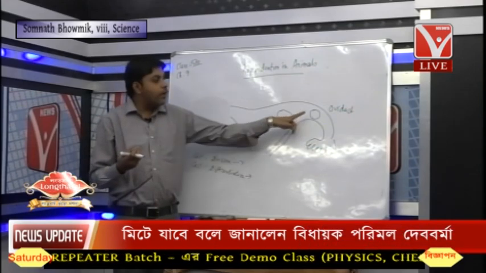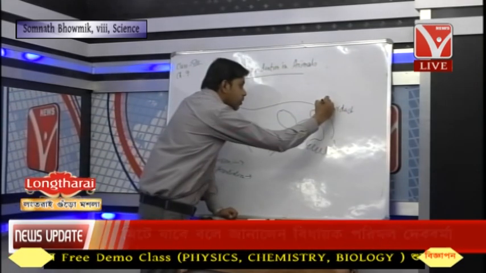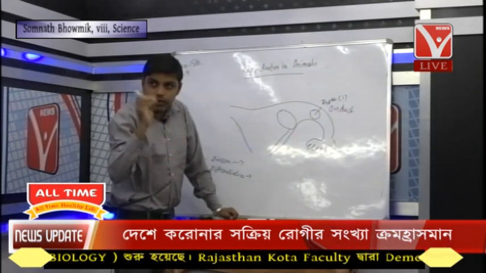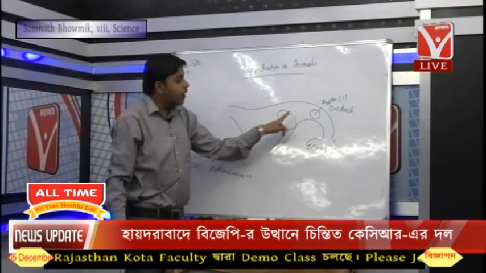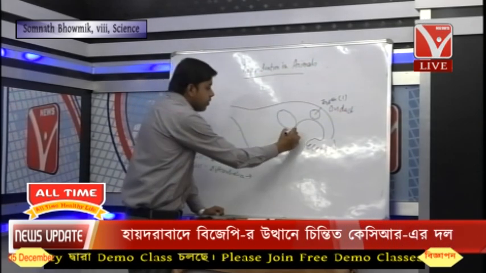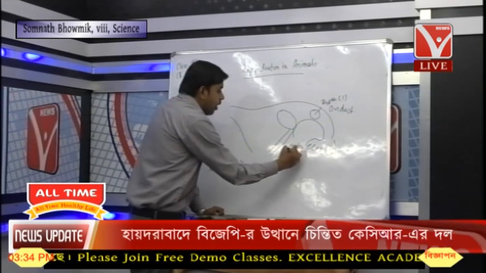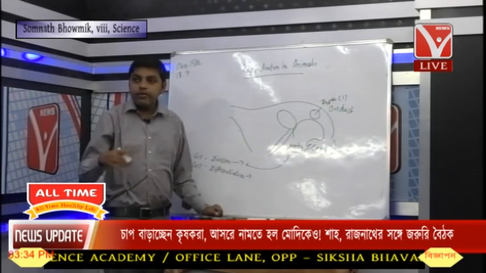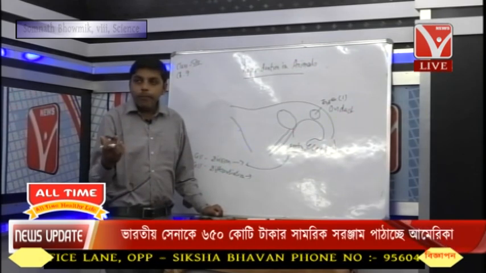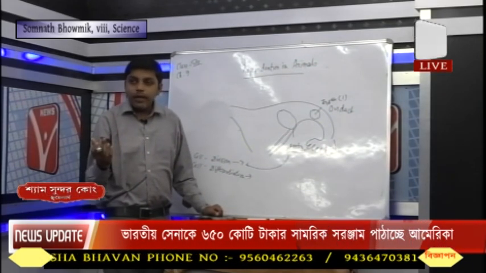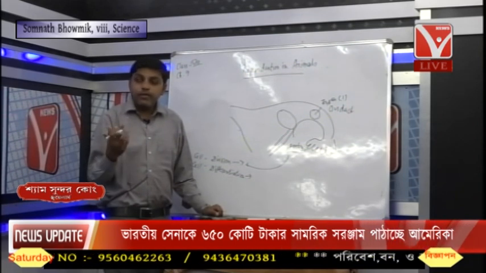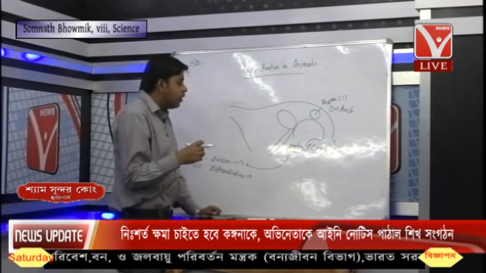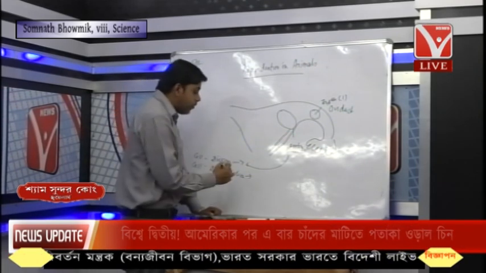This is the zygote. It is a single-cell structure. This zygote comes into the structure of an embryo. How? Because of cell division, the number increases, so it becomes an embryo. Now this embryo undergoes cell differentiation. Because of the cell differentiation, this embryo now develops different organs.